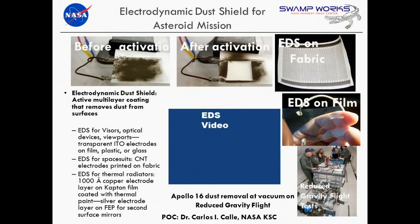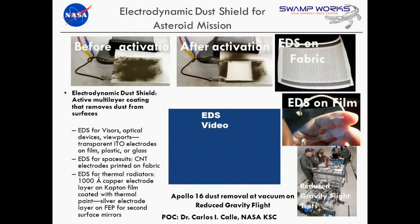Okay, so on the fabric, we're looking at actually printing it. You know, the EVA suit is actually several suits, right? It's a layered approach, and so this would be the outer garment. I was actually looking at it out in the lobby earlier on, and I quizzed the guy pretty good, and he said it's a Teflon covered aramid fiber, and that's as far as I got with that. So what you see there is a Teflon covered fabric, and it's very difficult because to get these electrode patterns to stick to Teflon is almost impossible.